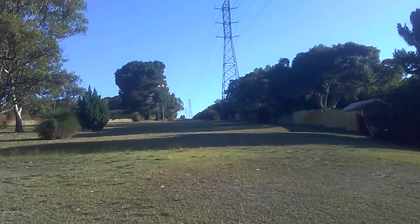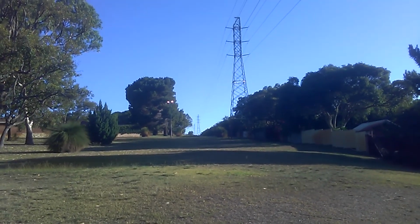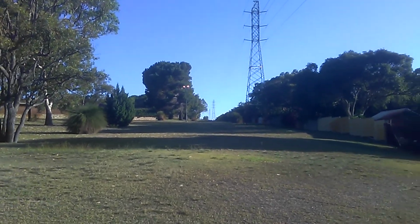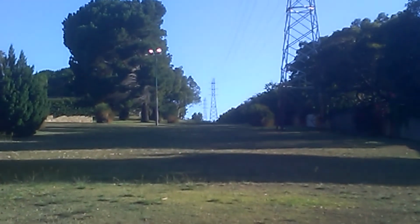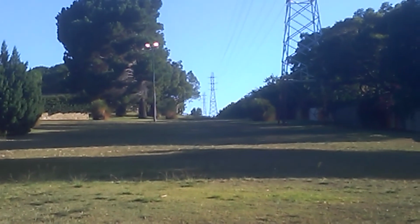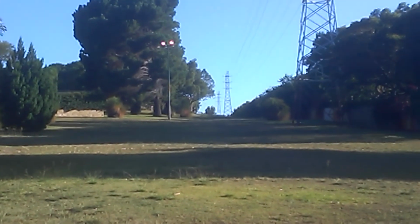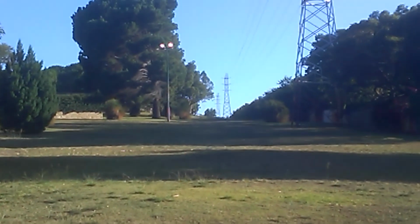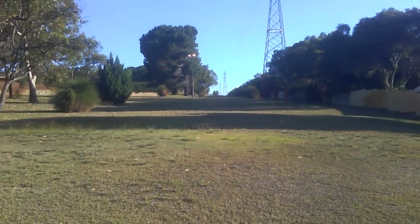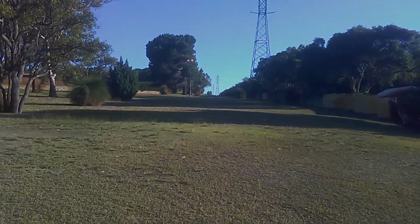this hill. As you can see, there's a couple of power pole lines, towers, and that second one in the distance, I'll try to zoom it in. That's at around 150 meters away, and right down the very, very end is a brick wall, and that is around 330 meters away. So I'm gonna take it for a bit of a test run up there and see how it goes.